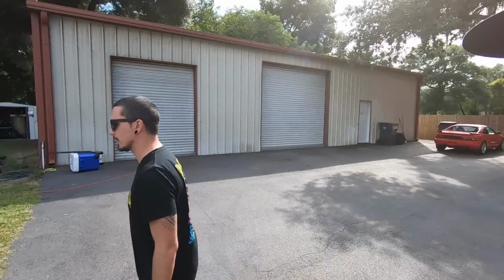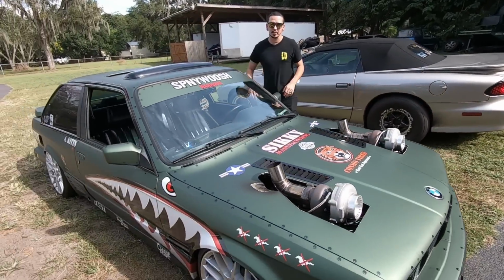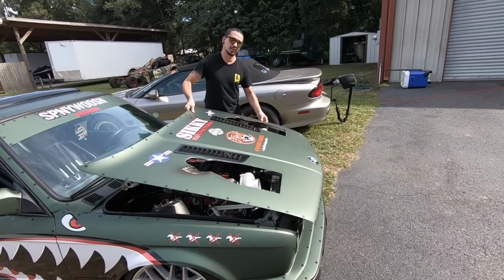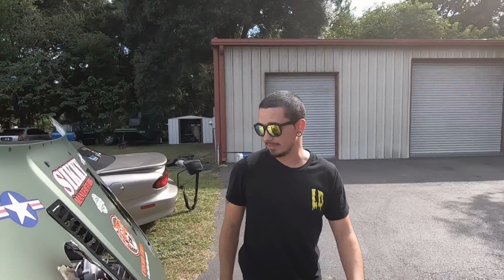Let's go ahead, pop the hood, show them underneath it. Watch how this whole mechanism works. Yeah. For those who don't know how E30s work. So it comes up, and then it has to go straight up, and then over. Yeah, kind of difficult. Yeah, pain. A little excessive. Yeah, but it looks cool.